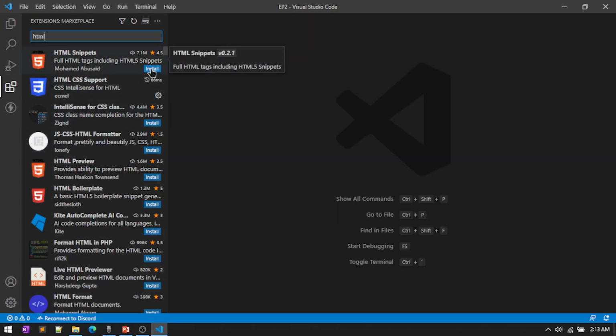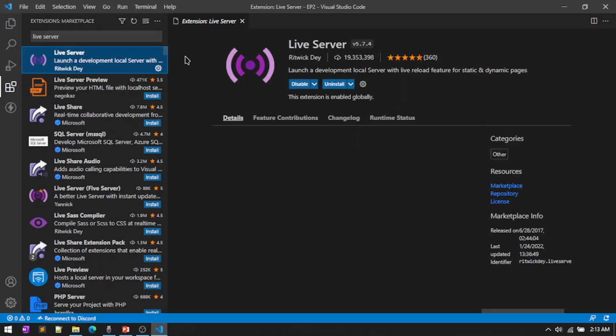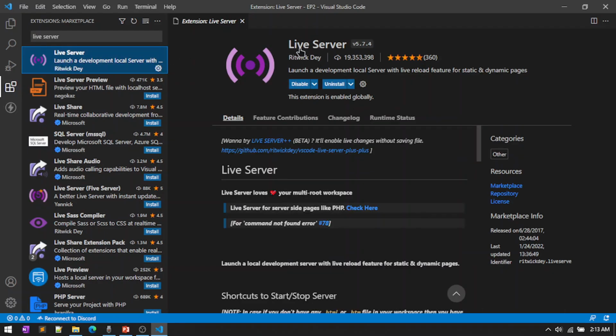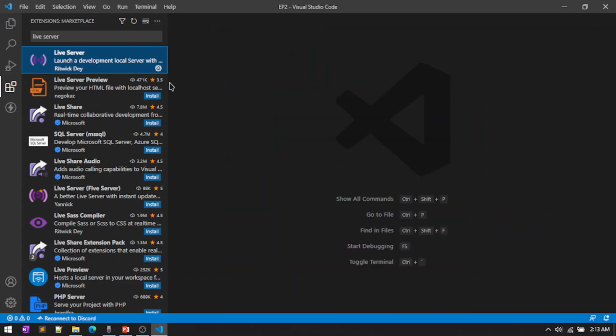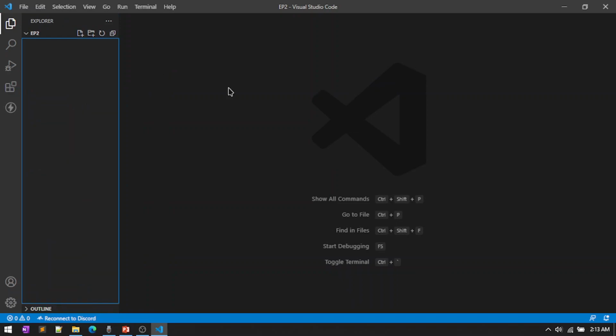I haven't installed this one, so I'm just gonna install it. Then search for live server, and it's gonna show you another really good extension, and install the live server extension as well. Now that you have installed all three of these extensions, your Visual Studio Code is up and ready to do some static web development, hackerman stuff, and everything like that.